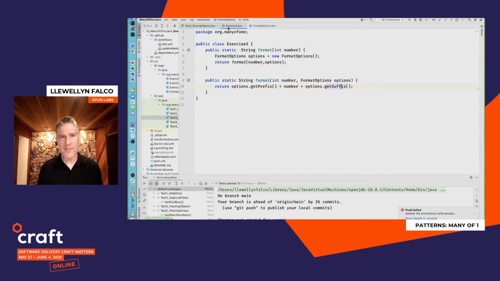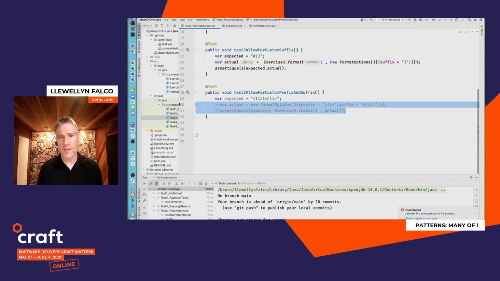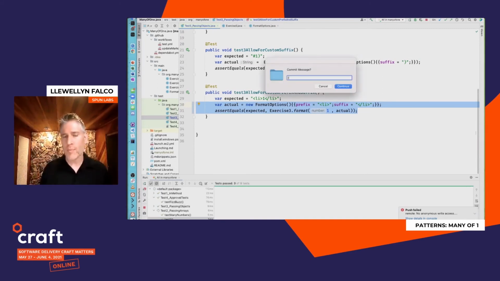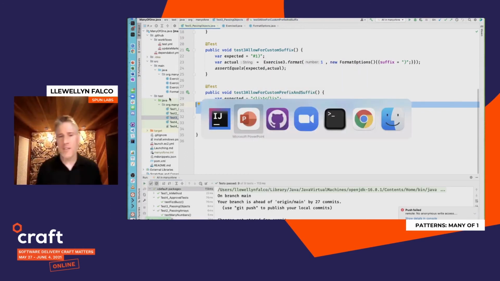But what about that last feature I wanted? I wanted to be able to handle both of them. Well, that one I get for free. Lowercase t because it's test only. Test feature 3. It's actually feature 4. Should fix that. All right. So let's go back and take a look at this.